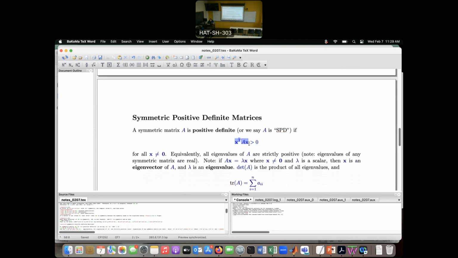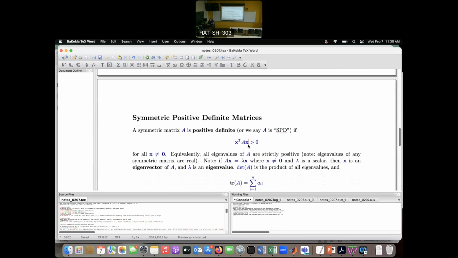Now keep in mind, what kind of entity is this? A is an n by n matrix. So x is a vector, from the boldface typesetting. So A times x gives me a column vector. But then when we multiply that on the left by x transpose, that's effectively a dot product. So this is the dot product of x with the vector A times x. A dot product is just a number. So A is an n by n matrix, but this whole expression is just a number. If x was 0, then that number will be 0. But if x is not 0, then this number has to be strictly positive.